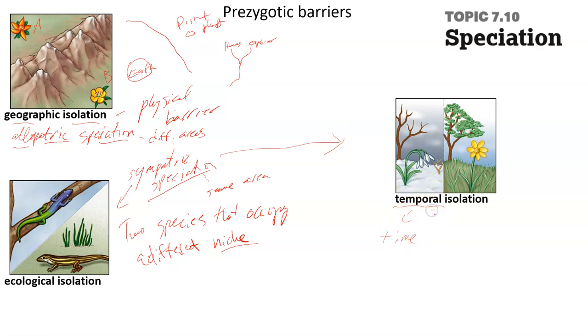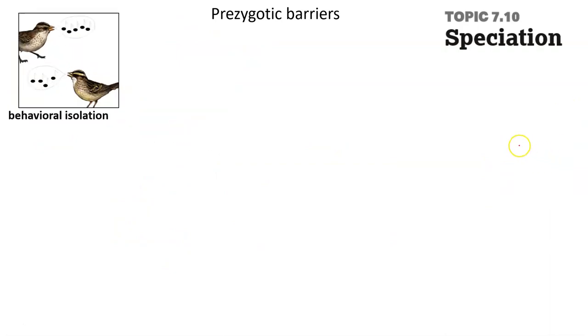When we talk about temporal isolation, we're talking about species that breed at different times, at different mating times, right? So that's temporal isolation. Another form of sympatric speciation that can occur in the same place. And it has more to do with the life cycle or time that things breed. You'll see this a lot with plants, right? Some plants are active in the summer over here, some are more active at spring, some are more active at different times. But this will prevent interbreeding depending on that time difference. That is temporal isolation.